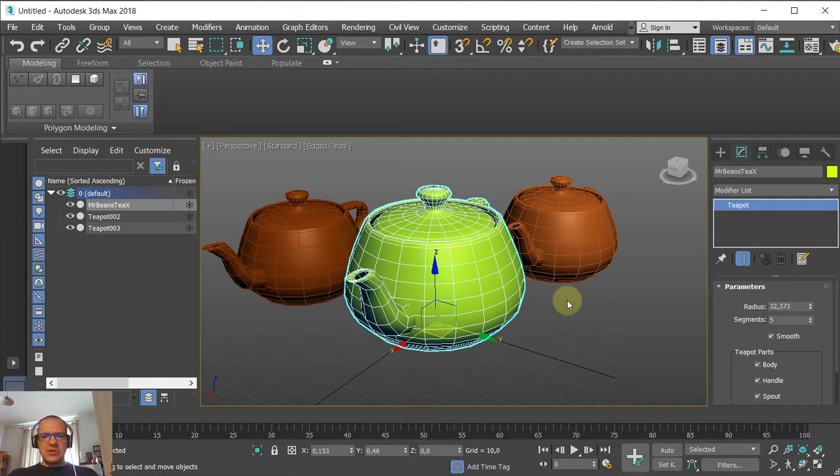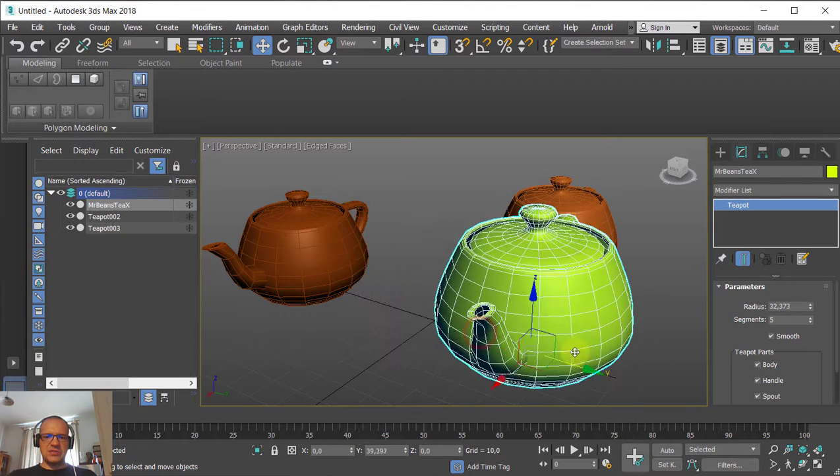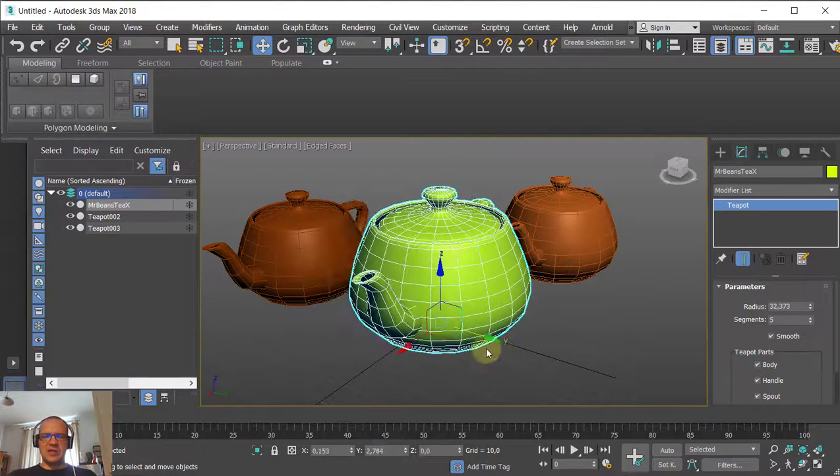Okay, now what about the gizmo, the transform gizmo? We have a couple of restrictions on this, and these are really handy. You don't have to press any hotkey for using this. If you are grabbing the Y axis, boom, you're grabbing the Y axis.